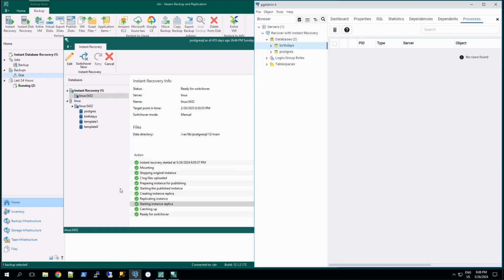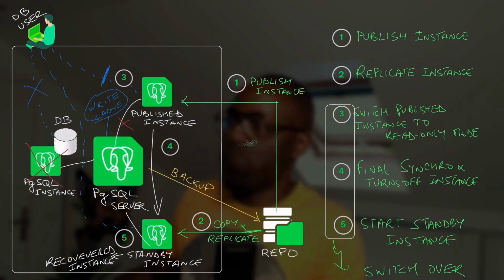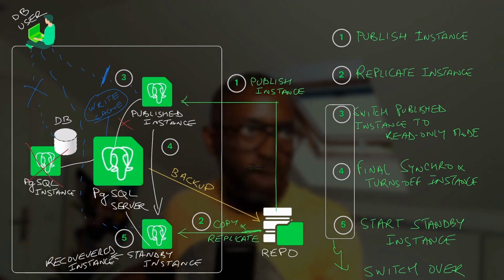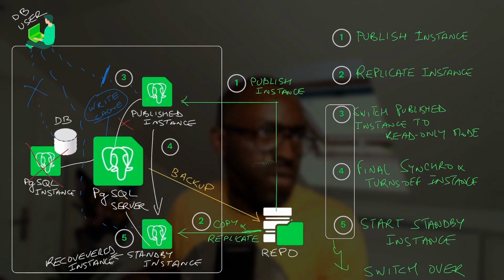So for now, we have not finalized the restoration. So we are still in this configuration, step 1, step 2. All right? So here, we have an instance that is running directly from the backup. It is already available. We can access it. You see that the databases are rational, and we can access a certain amount of information about these databases.